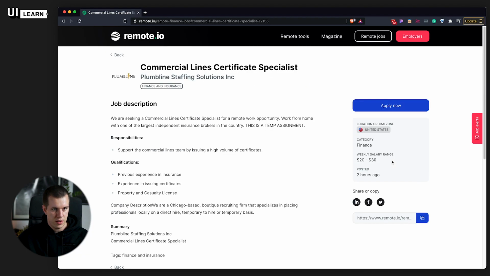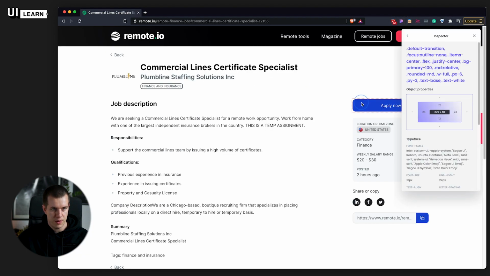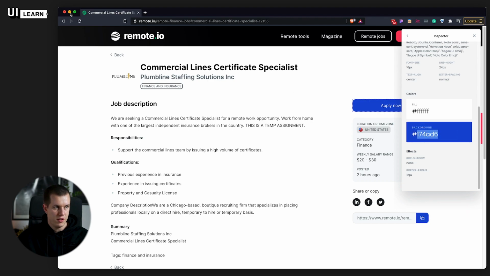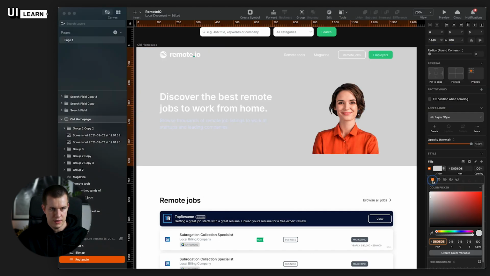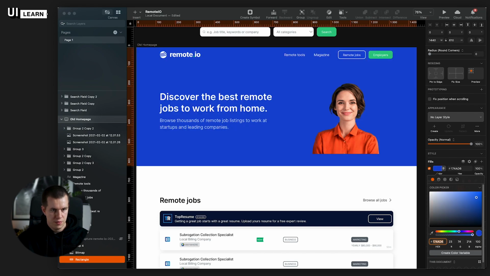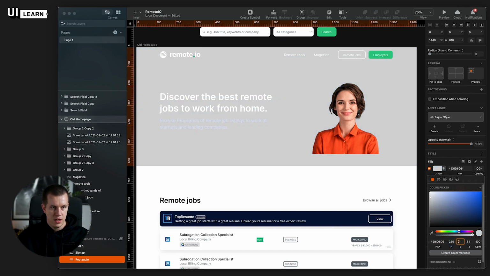Let's look at what they have. This blue is apparently their primary color. So we'll just grab this. Okay, this blue is their primary color. And in one of the lessons in the course, we cover this. So I want to extract a lighter version of this color, but how should I do it? It's quite simple. When you take out saturation from it, it becomes gray. So we want some of the saturation, but we want slightly bigger brightness. And you can play again with saturation a bit more.